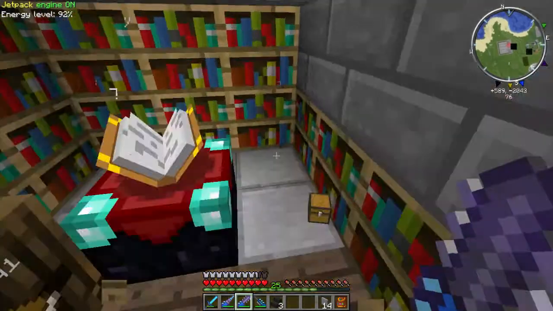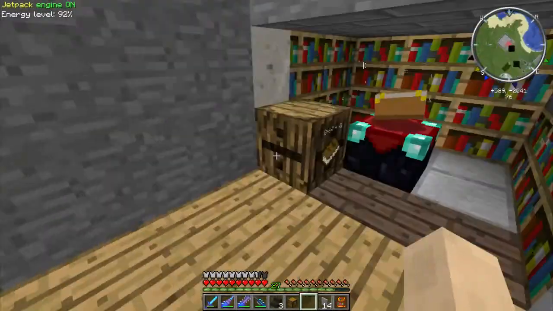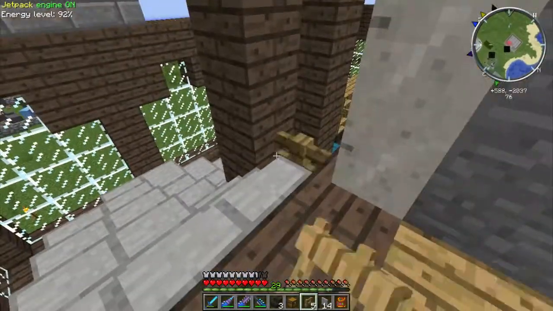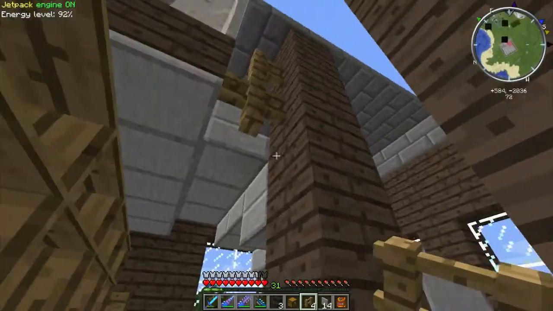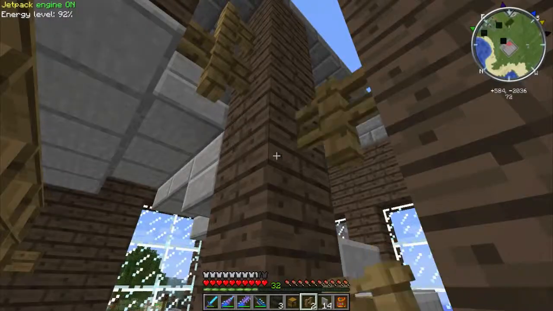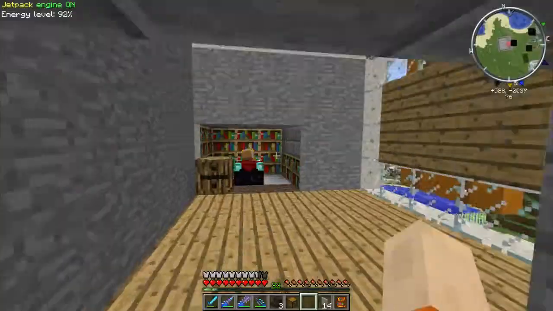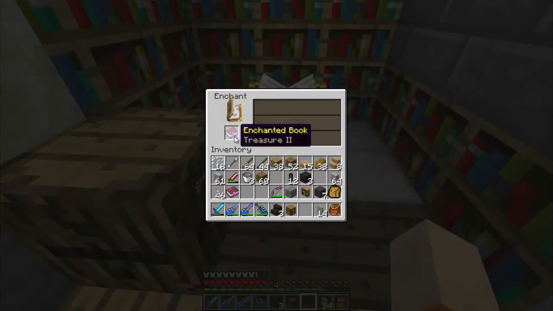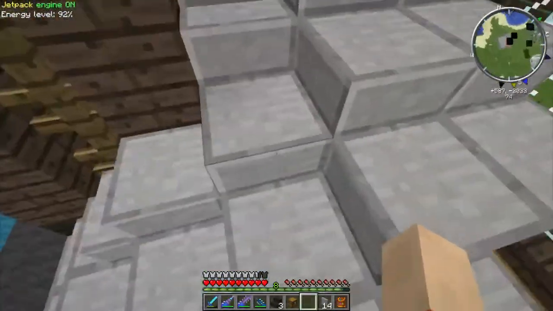It's awesome. Anyone on the server can use this, I don't mind. If you want to donate your books to the library, which are junk, then do it. What I am going to do is all of the... Yeah, let's put it there. Let's see, look at that, already level 30. Treasure 2, awesome.